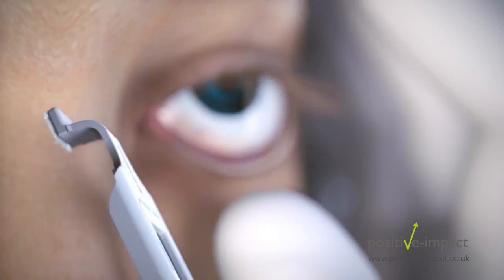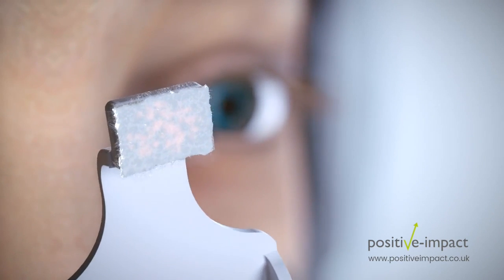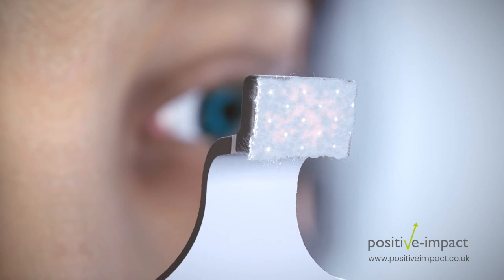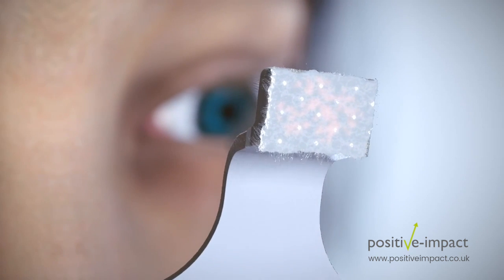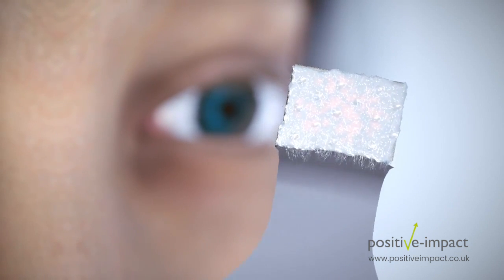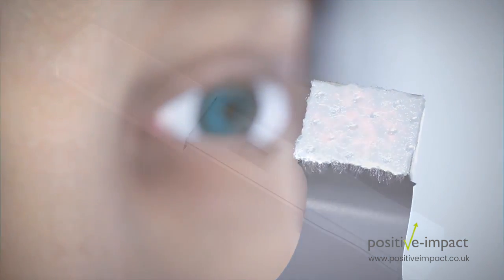Visually inspect the sampling fleece. When a sufficient tear sample is collected, the fleece will glisten. The fleece may also turn patchy pink in color, depending on the patient's tear composition. If the fleece is not glistening, repeat the tear sample collection process.